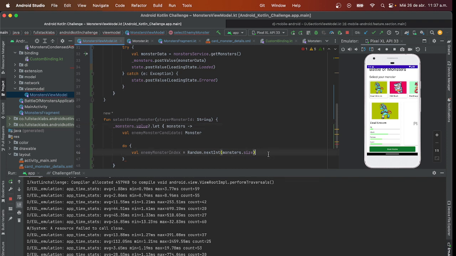Yes, we have a random index, and then let's assign the enemy candidate, which will be monster enemy index.